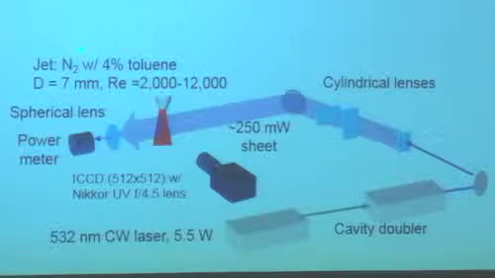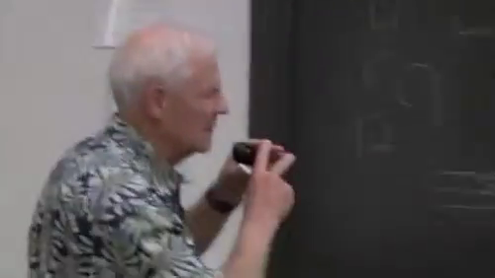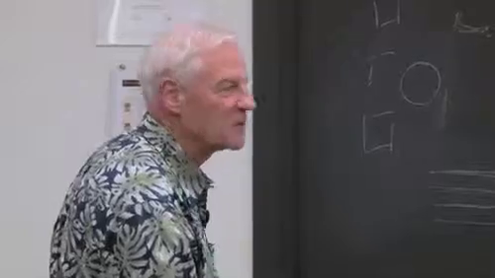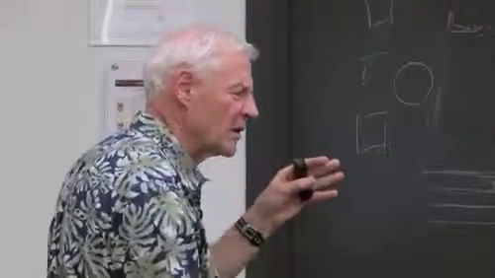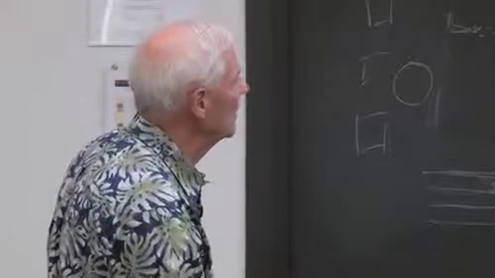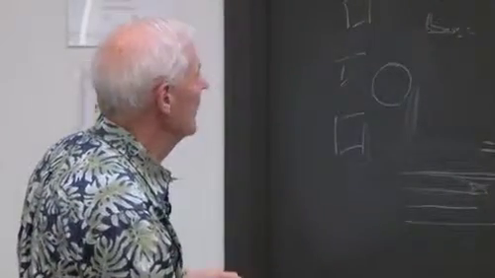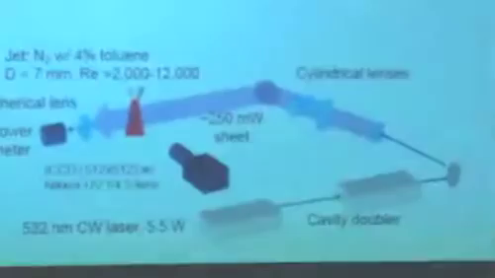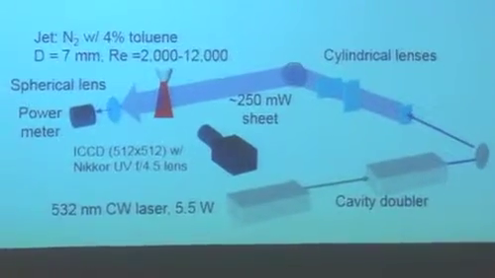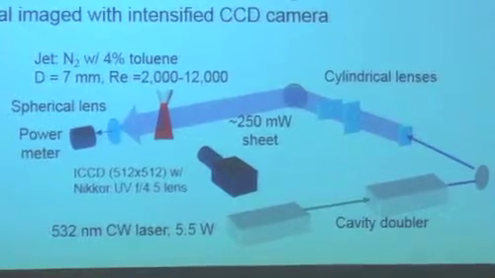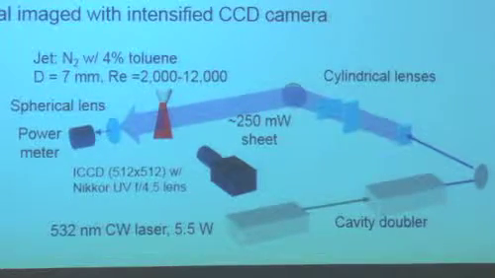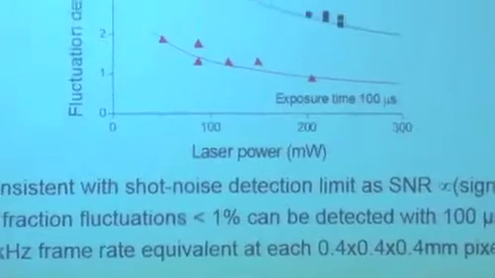So this is a jet with, okay, now we're switching to toluene. Toluene is an aromatic, and it gives stronger signals. That's why we did it, stronger signals. It has a problem in that it's sensitive to oxygen, so we have to do this in nitrogen. But you get big signals. So you have a wimpy laser, but you've got a gas with strong photophysics. And the question is, how fast could we do this? How could we get movies of a jet?